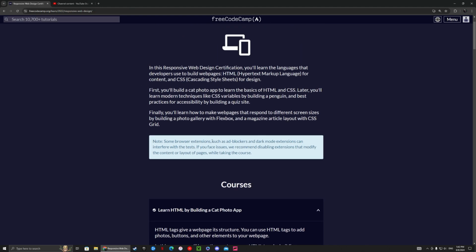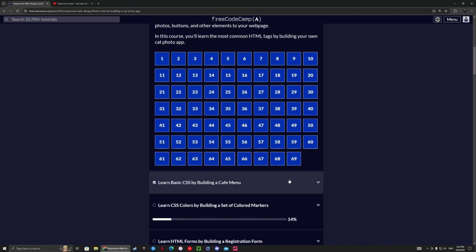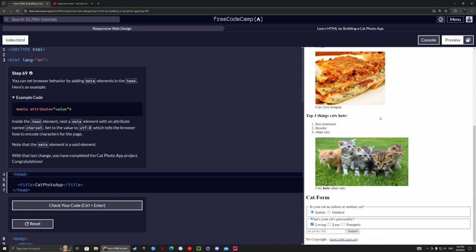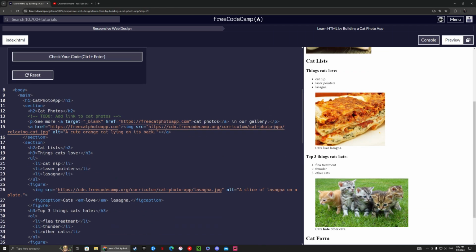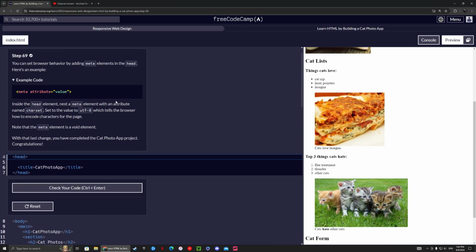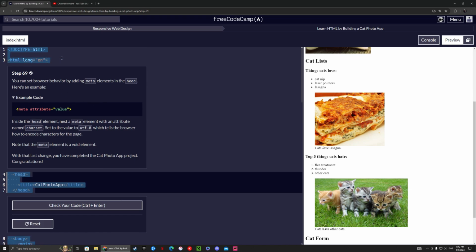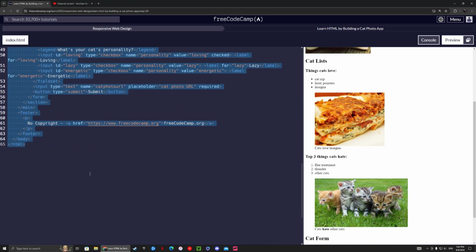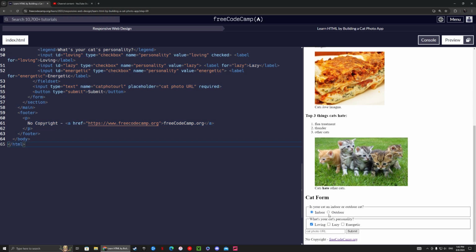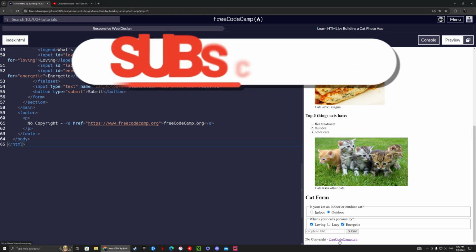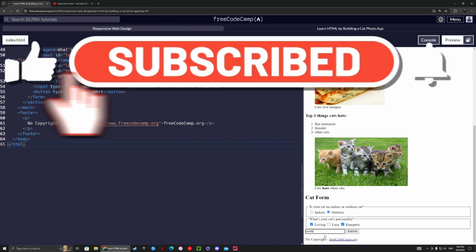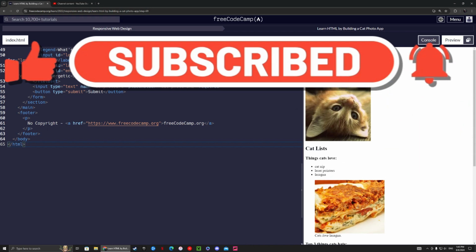This is the final app right here. If you want, you can simply just take all this code right here, copy it, paste it into VS Code, and see if it works or not. I've already done it. It works. And yeah, so in the checkbox you can select more than one, and this you can only select one, and this is highlighted, and here you can submit some text, and that's basically it.